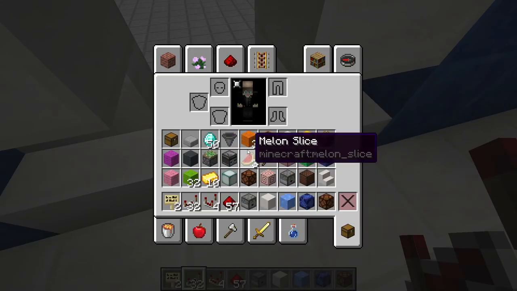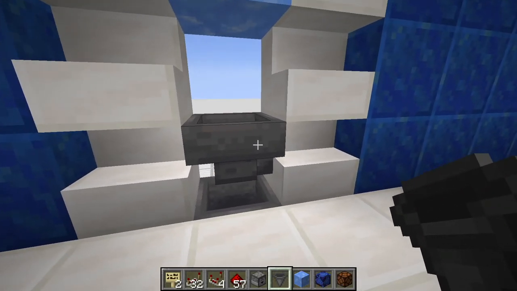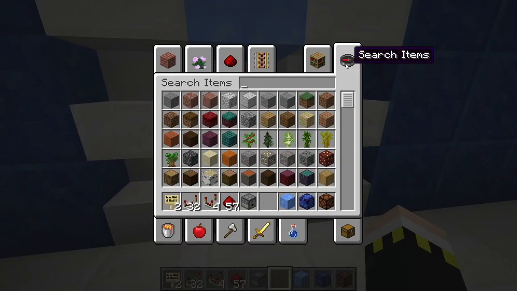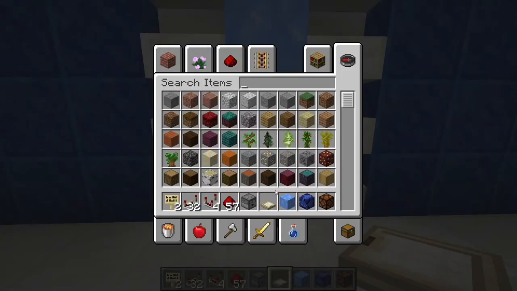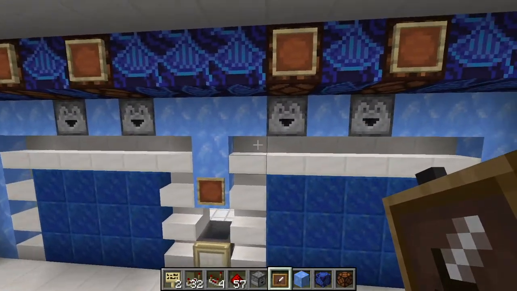So just make sure to grab a hopper. They should all face into the right block. Don't face them downwards, just face them into the right block. And then we grab a trapdoor to make everything look fancy. And then we just need some item frames where we showcase all of the prizes we can win.